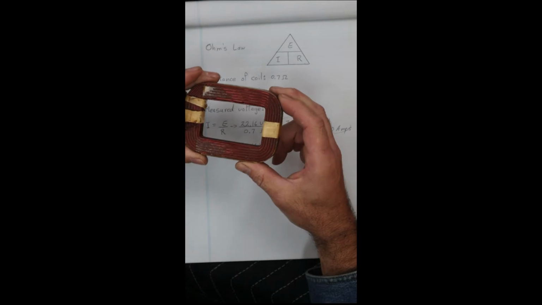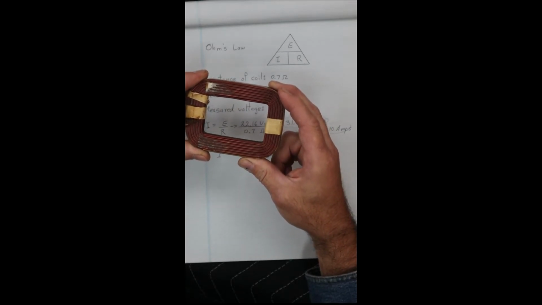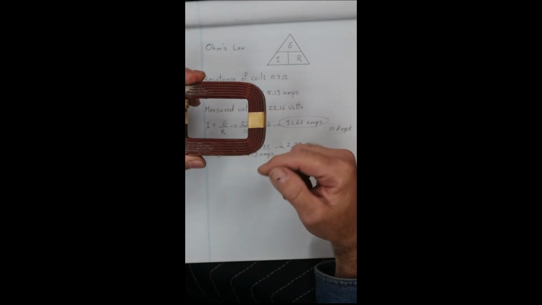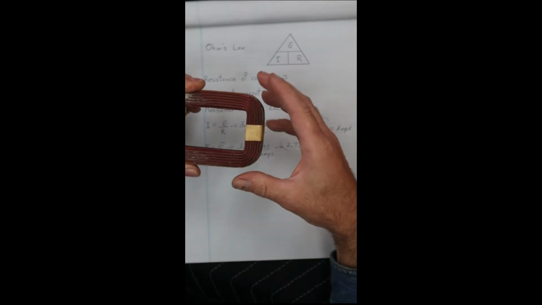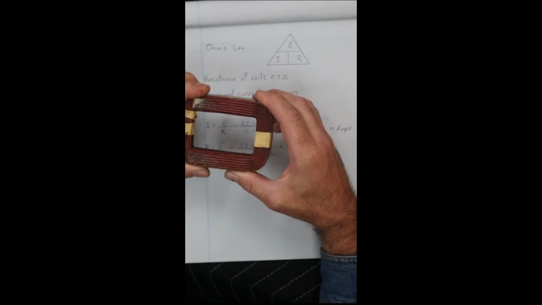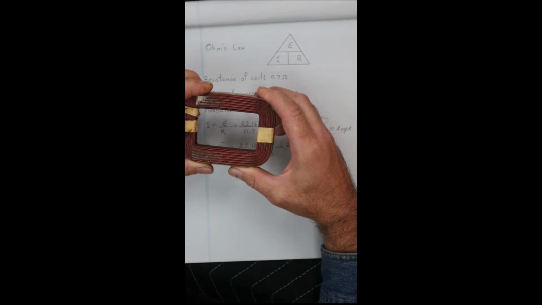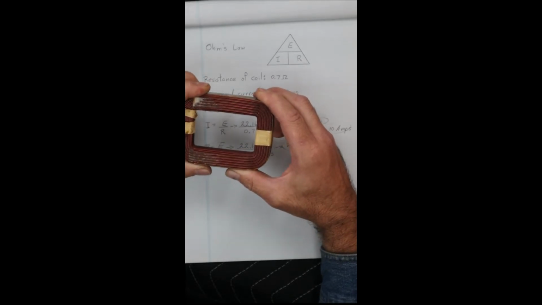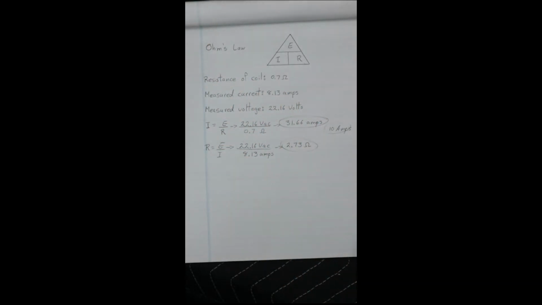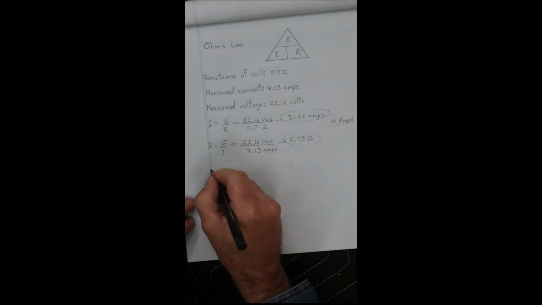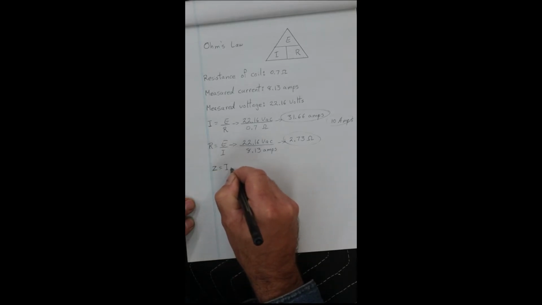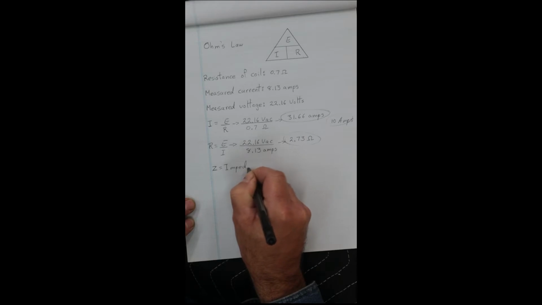And because of the frequency of the applied voltage, which was AC, it was inducing a voltage into itself, and that voltage was creating a counter voltage that acts an awful lot like resistance, but we call it inductive reactance. And inductive reactance and resistance combine to form a new value, represented by the letter Z, and we call that impedance.